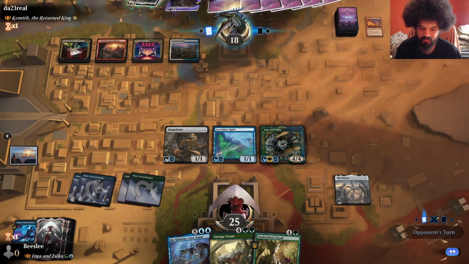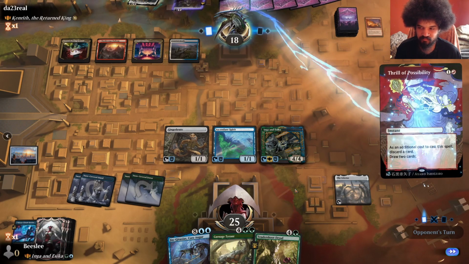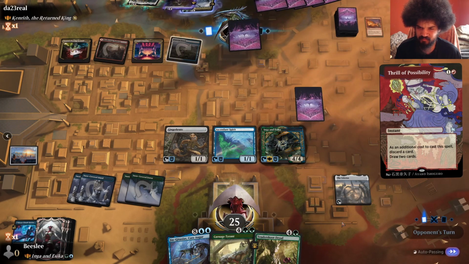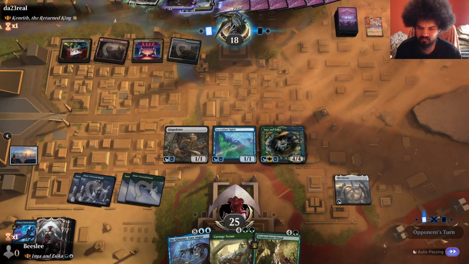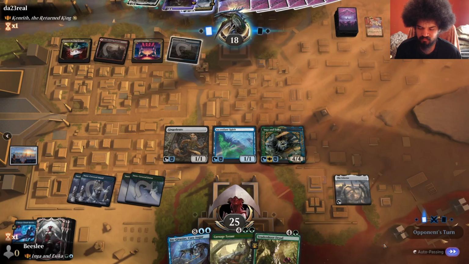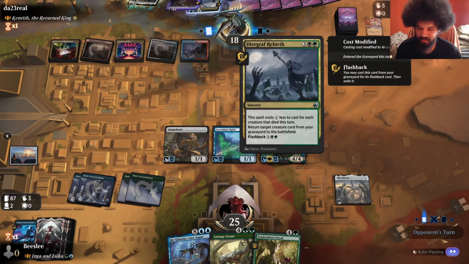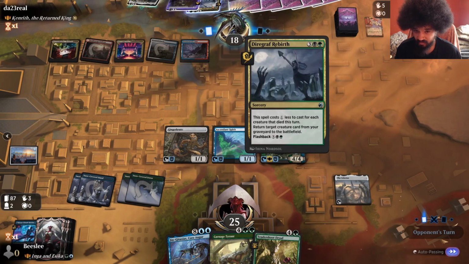One, two, three, four, five, six, seven, eight. Is this some kind of combo deck? Five color combo Kenrith? I don't know what's going on. Mizzix Mastery seems pretty apparent.